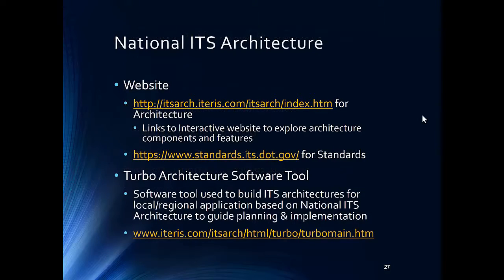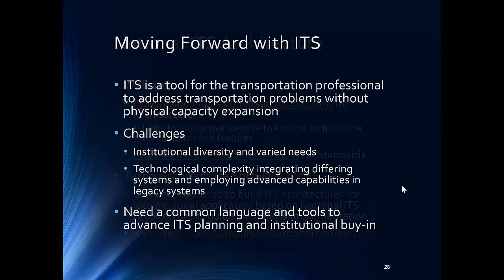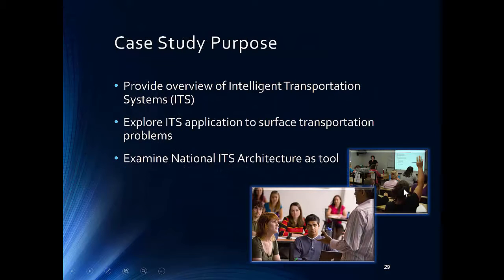Okay. So, with all this being said, there's lots of tools available to you that you can use in the case study, and there's the ITS architecture website you see here. There are standards websites. There's what they call Turbo Architecture, which is a smaller, easier to use tool to help you work with the architecture. You might very well think about using this for your projects. So again, from the case study, what we're trying to do here is to give you a feel for ITS, how to apply it to a particular problem, and use the architecture as a tool. Okay, so that is it.